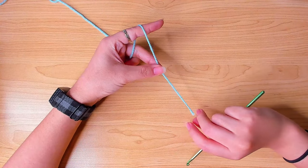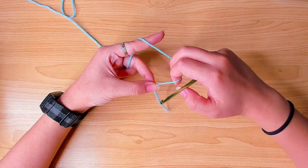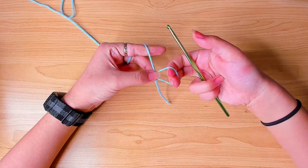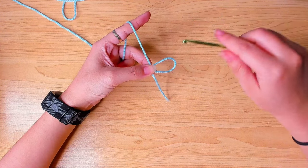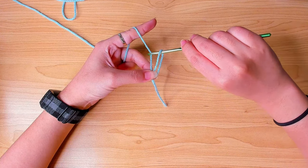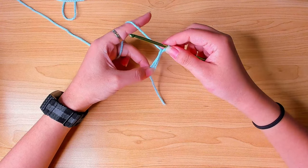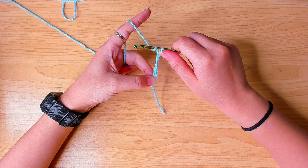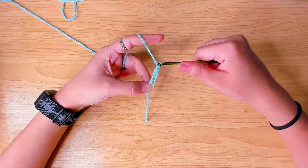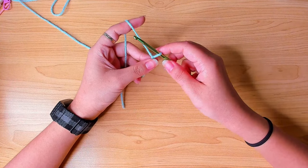So we're going to begin with the magic loop. There are many ways to make a loop. You can use the way you know. I'm showing you the one I often use. So I'm going to make a small loop, then insert my hook, pull this yarn through, then yarn over and pull through the one on the hook. And I've got my magic loop.